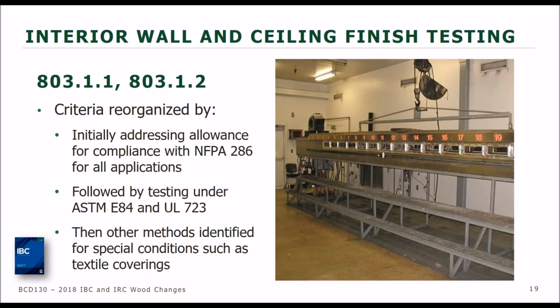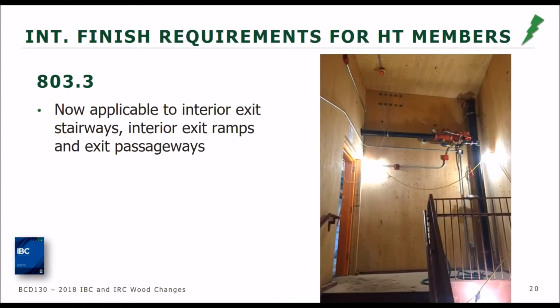It's all the same criteria, it's just been reorganized. Now, the interior finish requirements is for any material used as interior finish, trim, and decorative materials, except for heavy timber elements under the 2015 code, but there's been an exception now made under the 2018 code. So I'm going to bring in Jim again, and he's going to provide a little bit more commentary related to this. Yeah, thanks, Michelle.